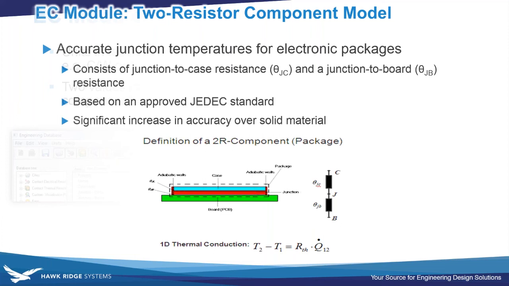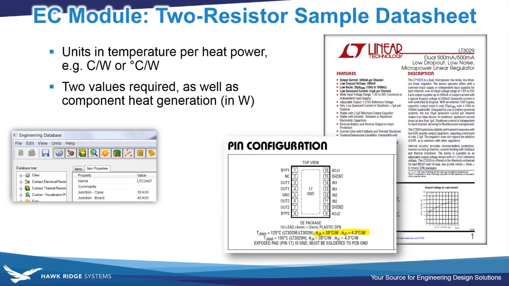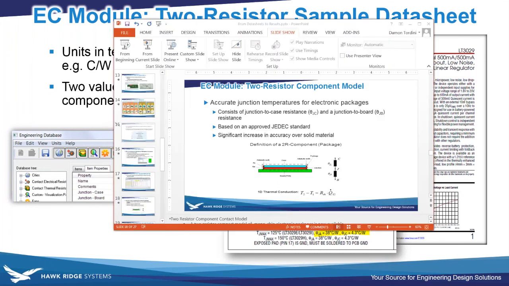So again, where would we get these values? How do we find theta JC or theta JB or things like that? Well, in most cases, if you pull up a component data sheet, for example, this is a memory controller here. If you were to look at the document itself, it's of course a pretty long document, but if you did a quick search or scroll down, you'd most likely find a page such as the pin configuration table like you saw down there, and that's got some thermal resistance values right in it.